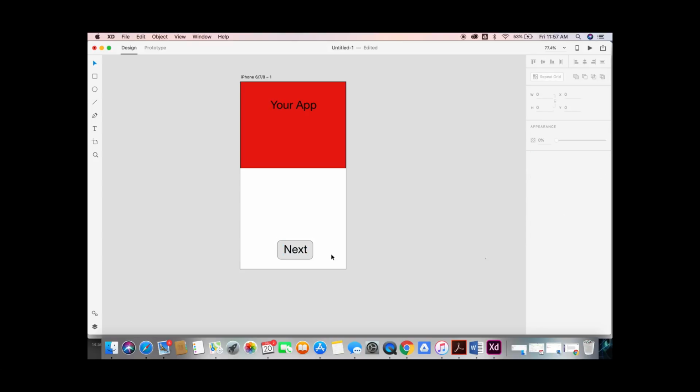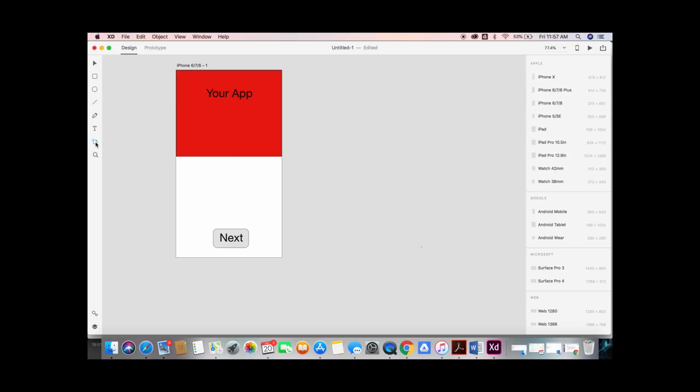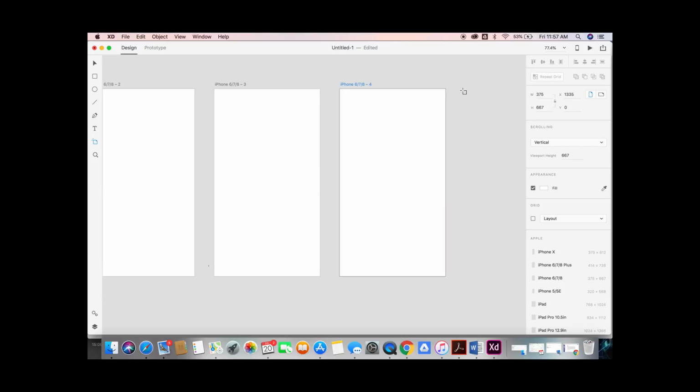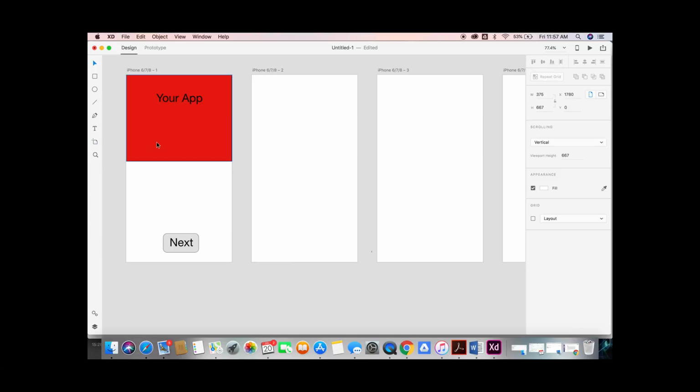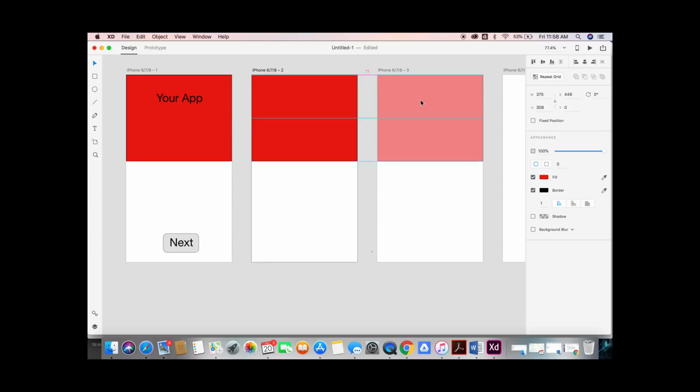Now if I want to create pages that I link to, this is super easy too. All I need to do is click on this artboard button and it gets me all set up here. I'm going to go to where I want it and boom, I can build out all my pages. It's that easy. When we're designing, we want to use repetition so that our user is not freaked out when they go from one page to the next. We want to have some consistency from page to page. So I'm going to copy this here and just move this content from page to page, just like so.